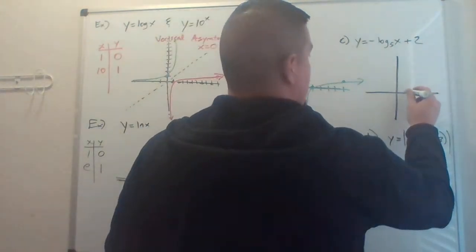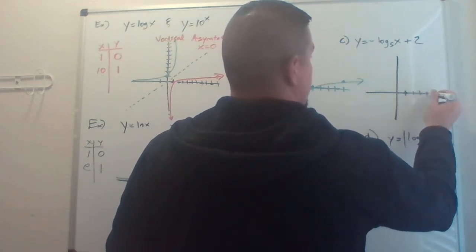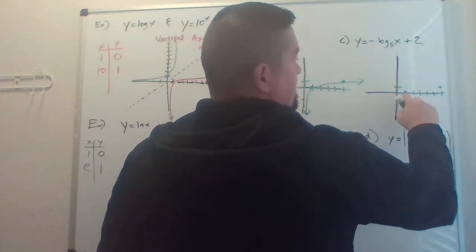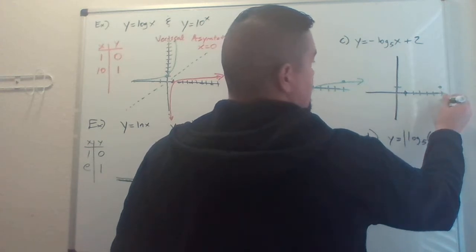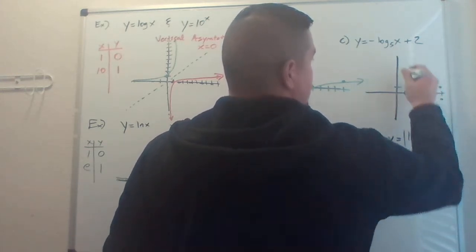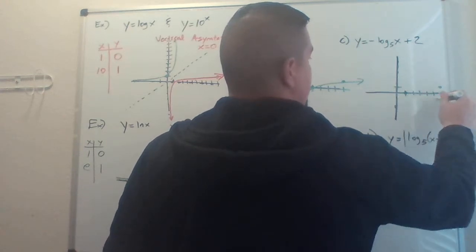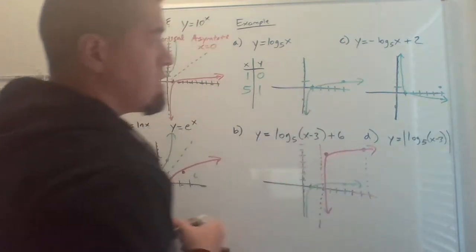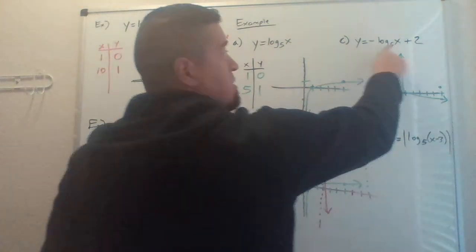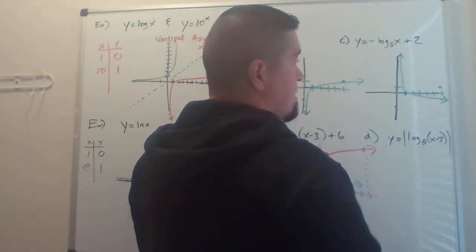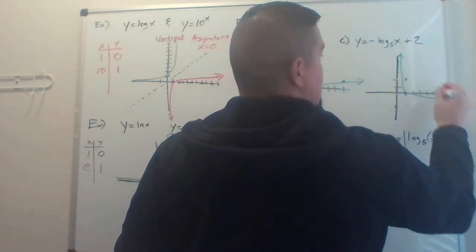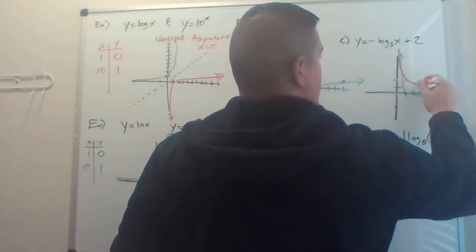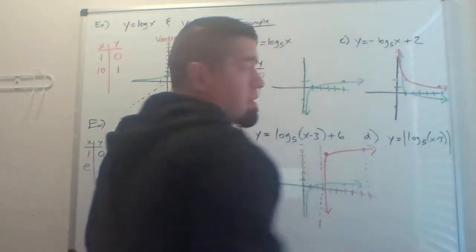Okay, so the original would be 1, and then 1, 2, 3, 4, 5, 1. Right, that's this one. If I reflect that, I'm not even going to draw this, I'm just going to reflect it. If I reflect it, it's going to be here with my asymptote this way. So this is the reflection. That's the reflection of this. Now, we'll do the second part of the transformation, which is +2. So we're just going to shift it up 2 units. So up here, same asymptote. There it is. There's my graph. Okay.